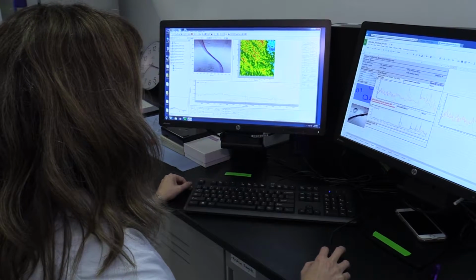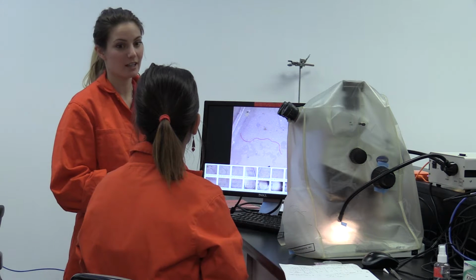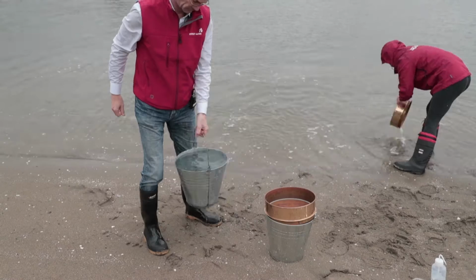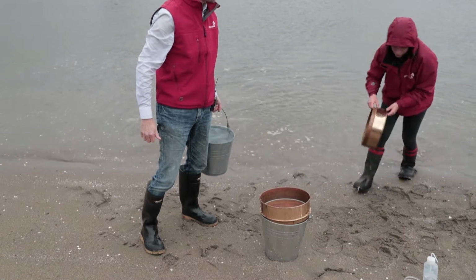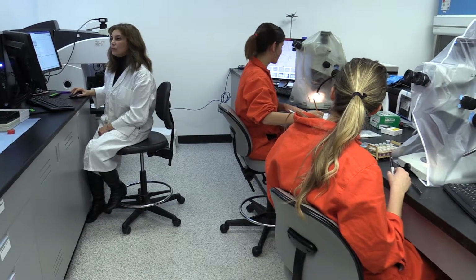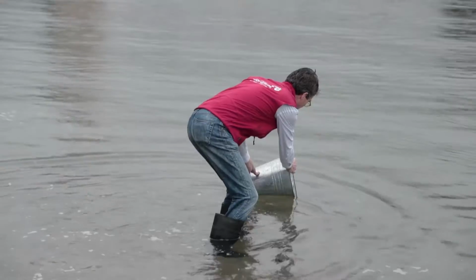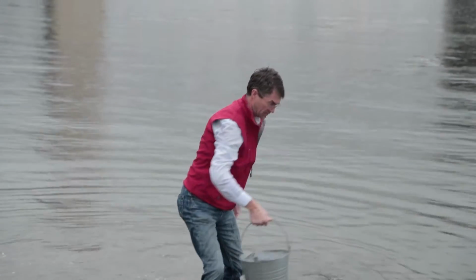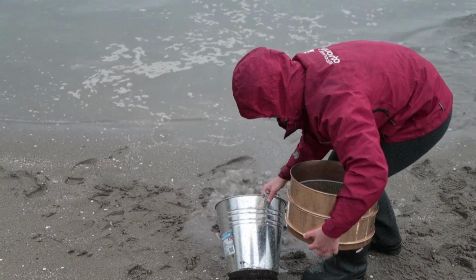How significant is that? Every time I run these numbers, I never cease to be kind of shocked, because it's like, cubic meter of seawater, we've got 1,000 particles. That means there's a heck of a lot out in the Strait of Georgia. That said, it's a little bit lower than what we see throughout the Strait of Georgia for whatever reason. I'm suspecting that because of the tide, it was coming in at that point. There's a bit of a Fraser River freshet, so fresh water out of the Fraser River coming over our sampling area when we were standing out at the beach.